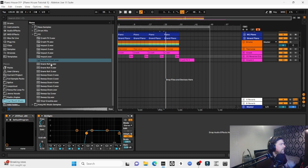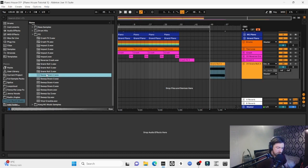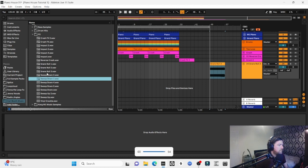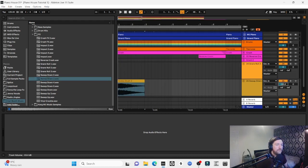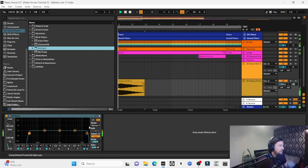Right, so we're back in the effects folder. Okay, we'll get that snare roll in. We'll do like a sort of mini breakdown, like for an example. Right, look at the sweep downs. Right, so I've panned it right there. We'll get some of the low end off it.